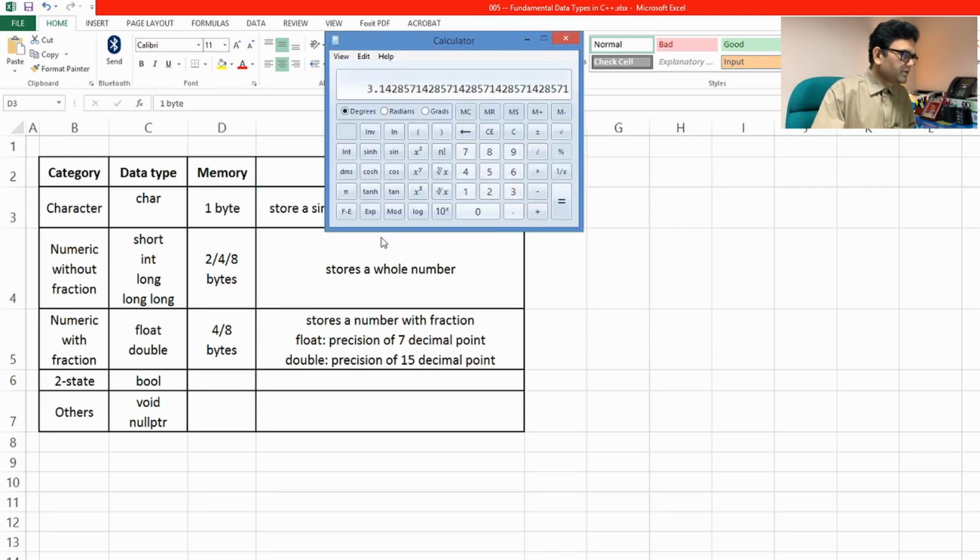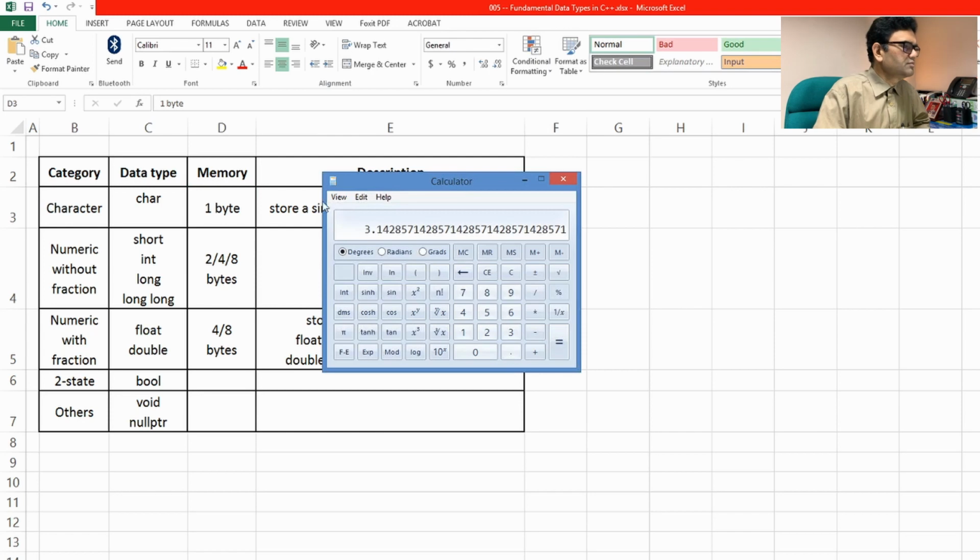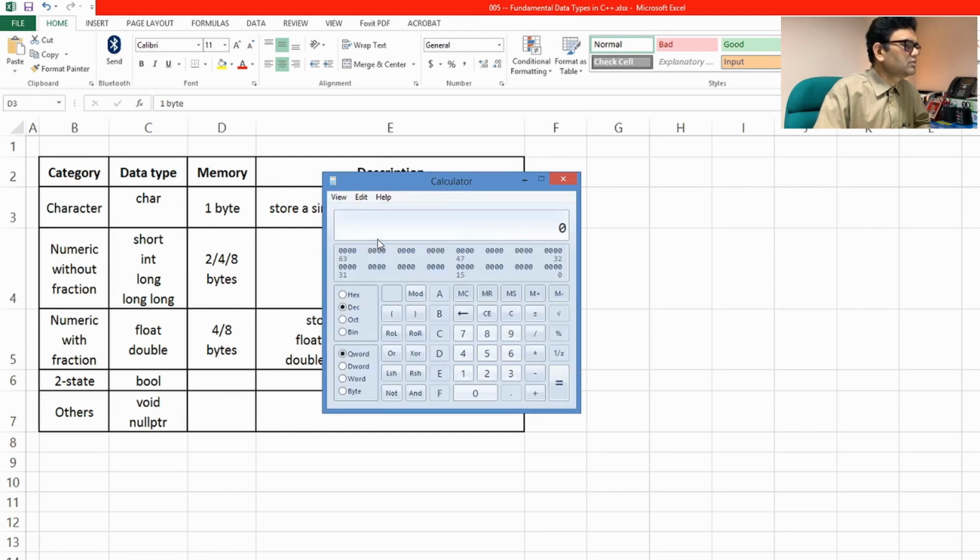Now again, if I show you in the calculator, if I go to the programmer mode, we know that we have many different number systems. In our everyday life, we use the decimal number system, but since it is zeros and ones, a computer uses the binary number system. So if I give all ones, 1, 1, 1, 1, 1, 1, 1, 1, all 8 ones, that is the highest possible configuration of zeros and ones, providing the highest value, and the decimal equivalent of that value is 255.